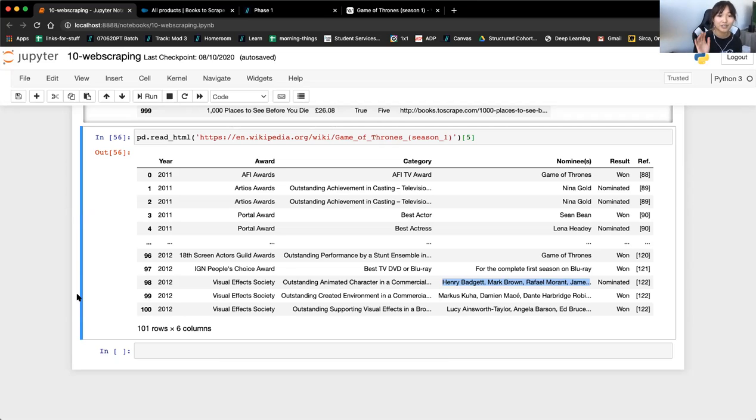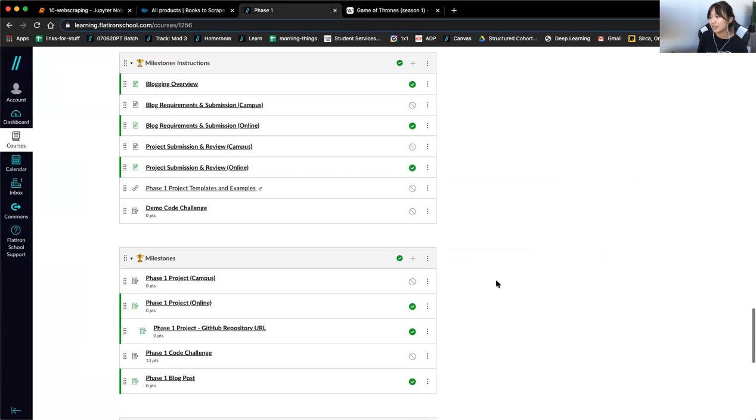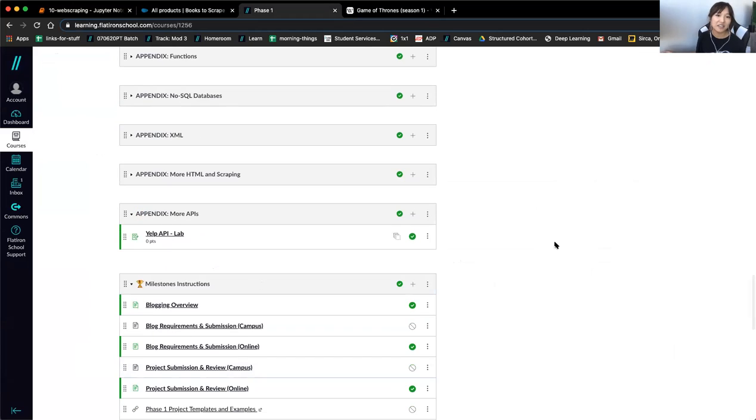All the project details are already up at the end of phase 1. I think I'm going to go through it tomorrow during the study group, but also a good idea to just take a read on your own first. But I will walk through how to set up your project on GitHub. I have a document with all of the Git commands that you're going to want to use at different points, so don't worry too much about that as well.